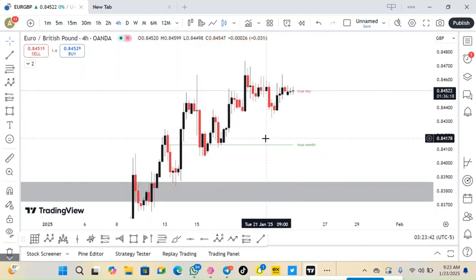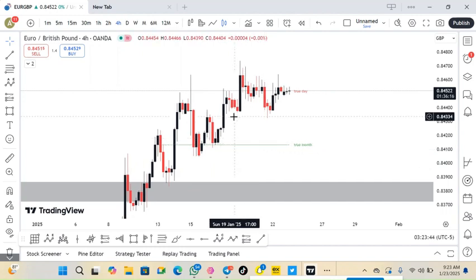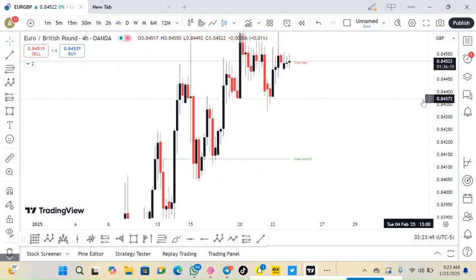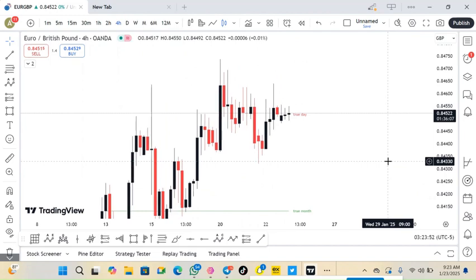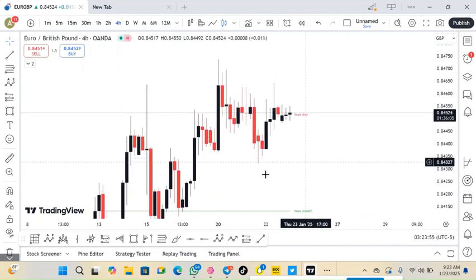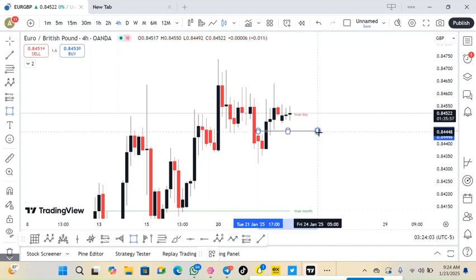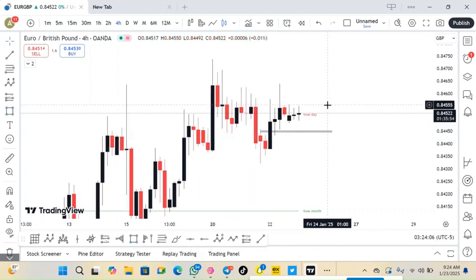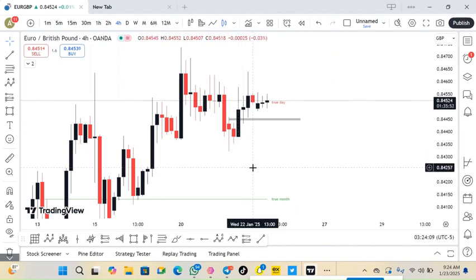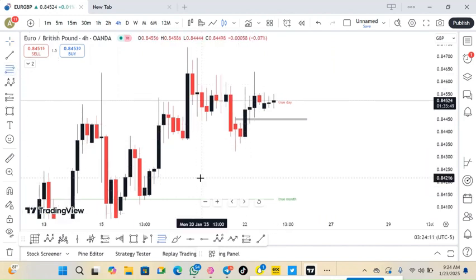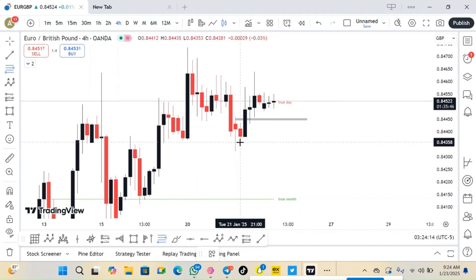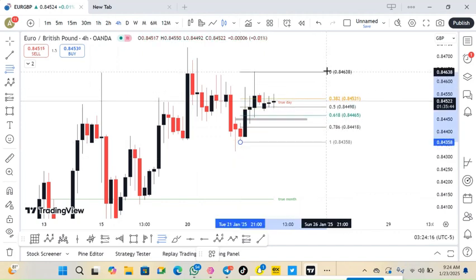So what are we looking for here? We're looking for a minor range to trade off today. This is 4 hours, right? So far 4 hours too is bullish. You can see this is the range here. I'll take my fib, the 4 hours range that got broken. So there's a 4 hours range.